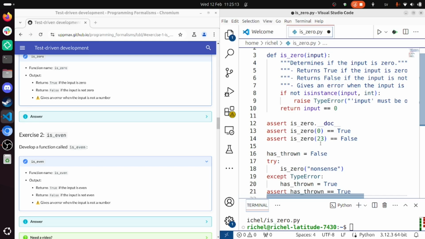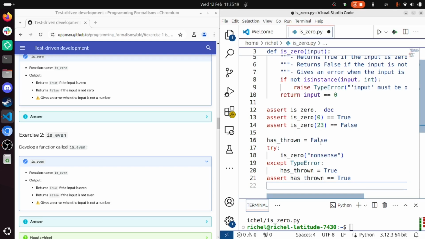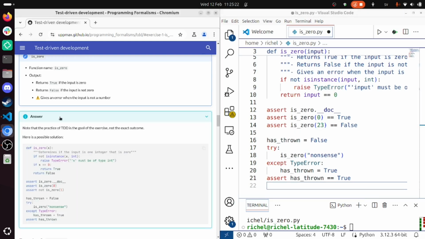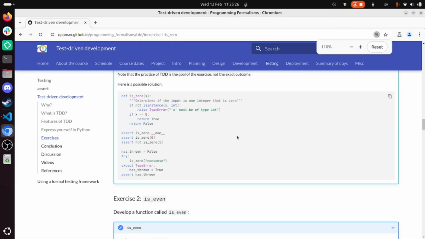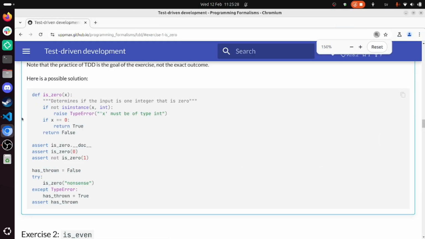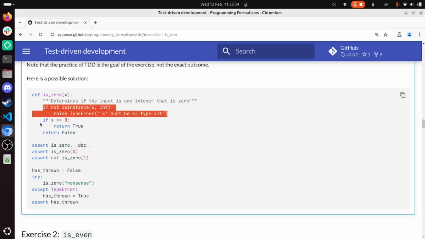This means I'm now done writing the function is0 using test-driven development. Let's take a look at the answer. If there are things that are weird, I'm just going to zoom in on it because I'm done coding now. Is0 has some kind of shorter documentation here. It checks for the input being int, which is fine.